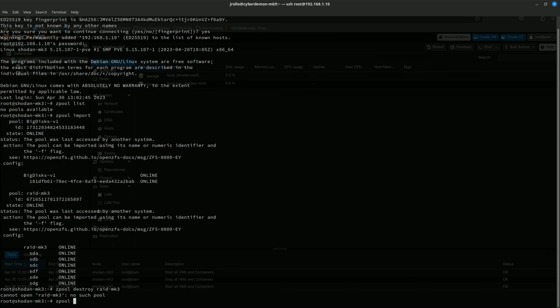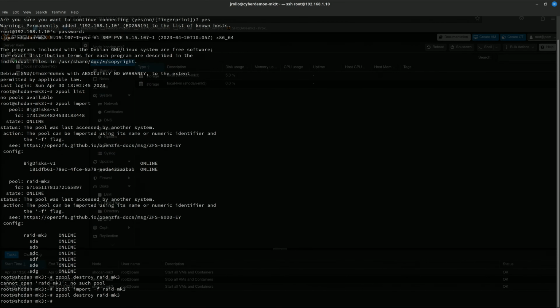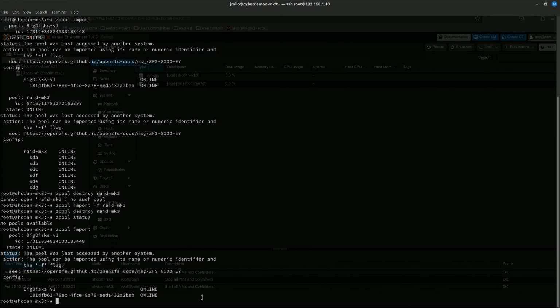So, zpool import -f RAID Mark III. This takes a minute or two. There it goes. Now I can destroy that pool. So now when I do this, it should only show the one pool, which it does. Cool. All right, so now we can actually create our new pool.